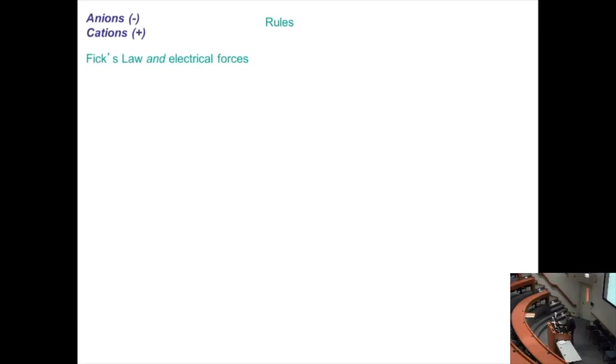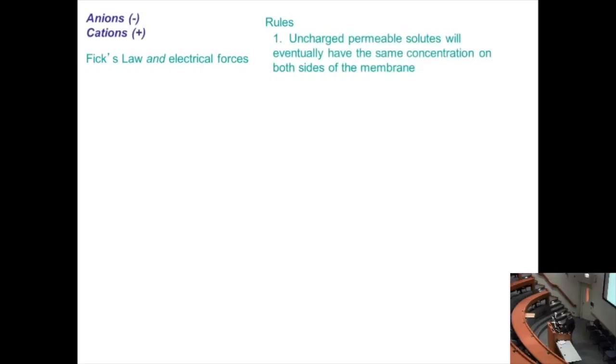Okay? So here are rules for solutes. Uncharged solutes, if they're membrane permeable, will eventually have the same concentration on both sides of the membrane. If X is permeant to the membrane, you have so much X on the outside, so much on the inside. Eventually, the first thing you do is you move X and you make those concentrations the same. Okay?